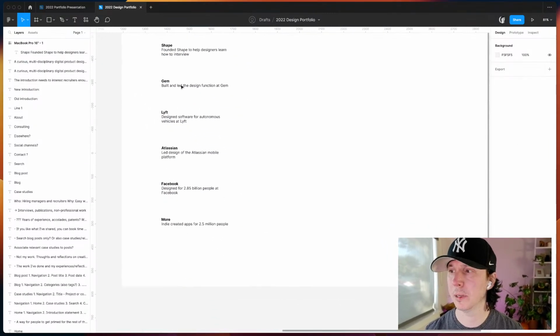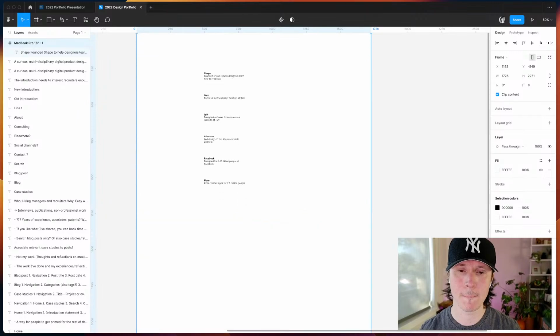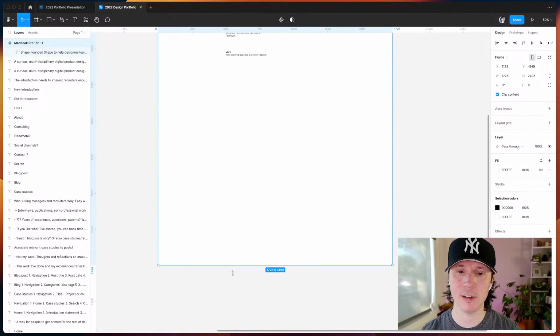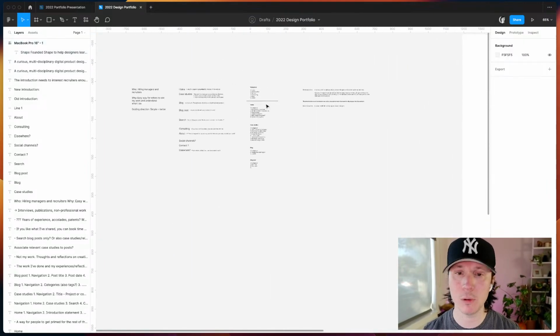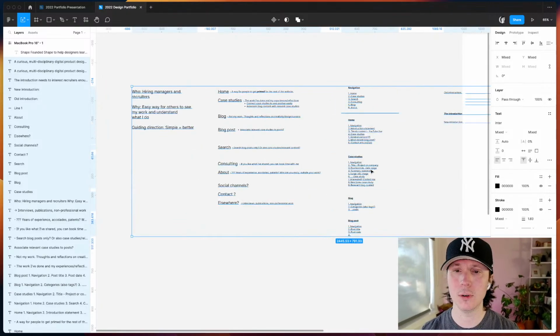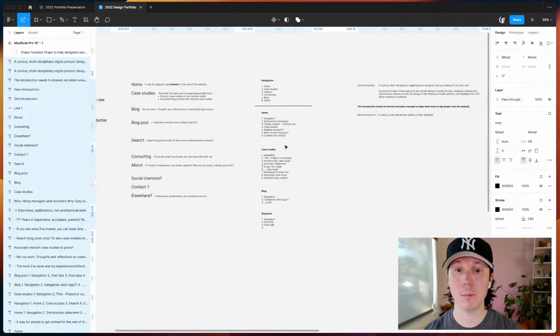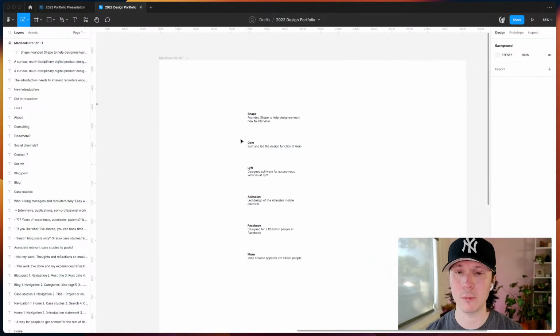All right, we can do something like navigation. That's super simple. Let me expand this a little bit. And what I'm going to do is I just want to get a feel for what kind of things I can put on the page, again referencing everything we've already listed out. Let me make this way bigger. And then also get a feel for how those elements might be displayed, how they can interact with each other, and just have fun with it.